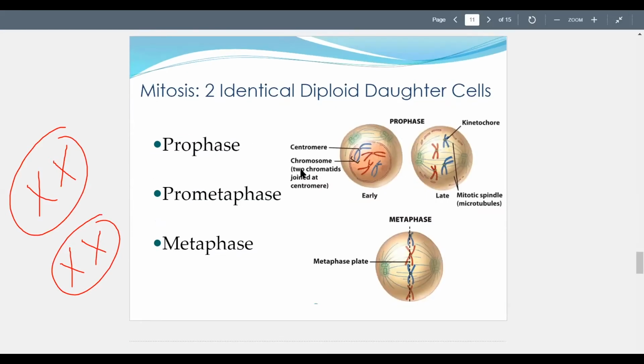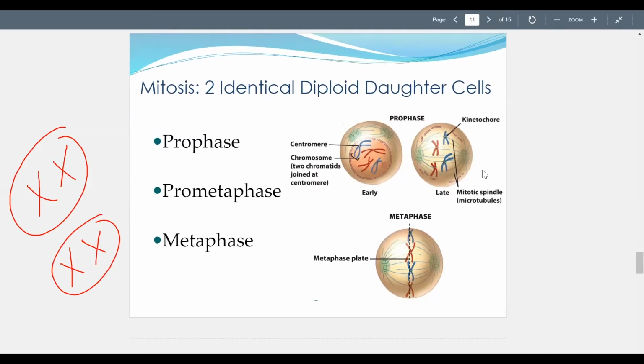In prophase, the chromatin, which is these things right here, wraps around the histones. And then in prometaphase, the nuclear envelope dissolves. You see this red thing in prometaphase; all you need to know is that it dissolves, and the mitotic spindles wrap around the chromosomes, but that's more in depth, so you probably don't have to know that. And then in metaphase, the chromosomes are aligned. You see here there's a line.